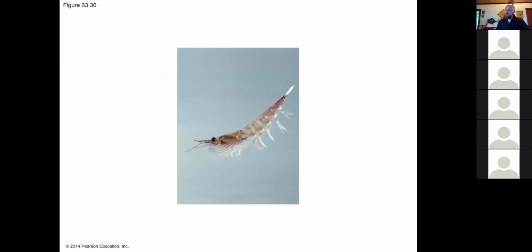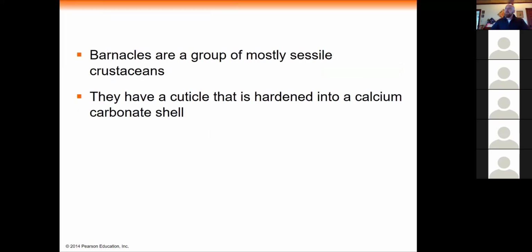So there's a little krill, very shrimp-like, bottom of the food chain guy. Barnacles are crustaceans as well. They look, I don't know, sort of like a clam or coral or something else, just superficially because they have a hard shell. But barnacles are actually more related to crabs and things. They are sessile crustaceans, meaning they're stuck to the bottom, and they secrete a calcium carbonate shell, much like a clam does, but they are not in any way related to clams.